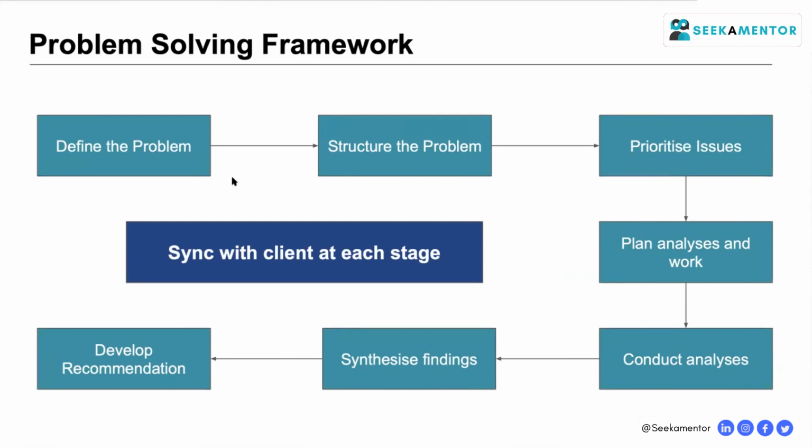You figure out if there's a profitability problem for a specific product, then you have to figure out whether the revenues per product are low or if there is a problem on the cost side. Or within the cost side, is it a fixed cost problem or a variable cost problem? Within the revenue side, is it a problem of number of units being sold, or the prices being too low, or your product mix being wrong? Those are the kinds of structuring that you typically adopt, and we would break down the problem into multiple parts.